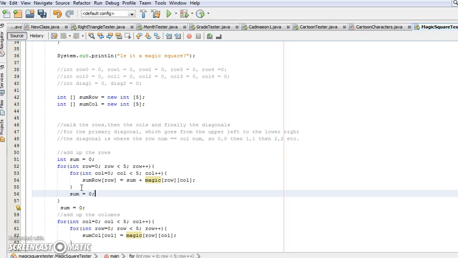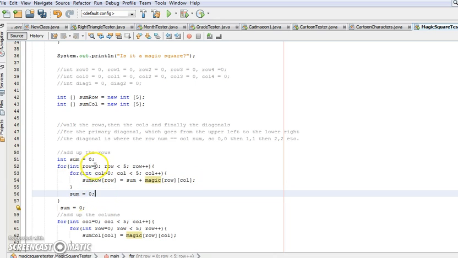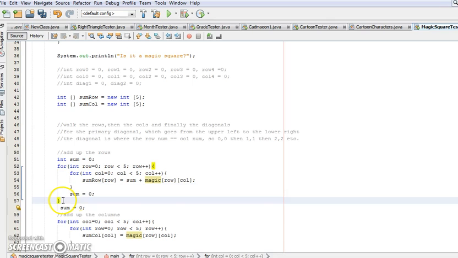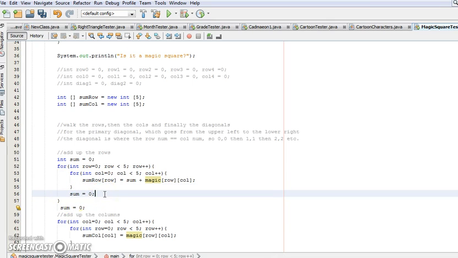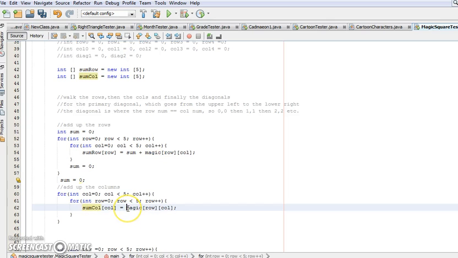And the way I do that is once it's done and it's gotten the value here in the inner loop, then before I go back to the next row, in between the braces for the inner for loop and the outer for loop, I'm going to reset the sum to 0 so that now when it goes to row 1, sum is back to 0. It'll run in here and accumulate the values. It'll store the final total in the right place in my other array, and then I'll reset sum to 0. Here I'm resetting it before I go into my loop for the columns.